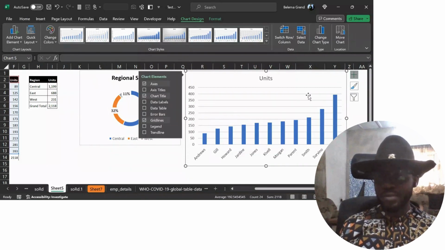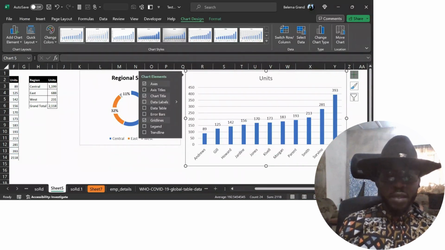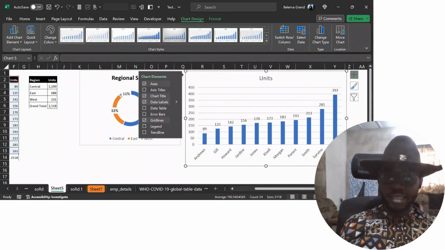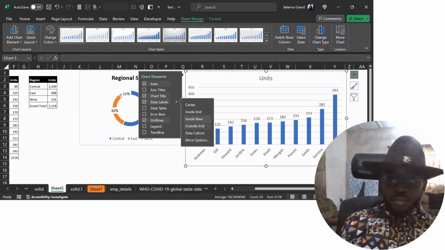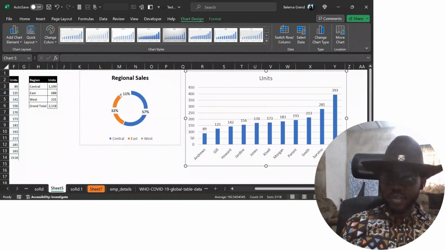Other things I would like to put in here would be labels, just like we did for the pie chart. But I'm not going to express it in percentage. I'm going to just leave it to be expressed in units, such as this. Perhaps you may want to do more to it, maybe put inside and center, like this, or just leave it at the top.